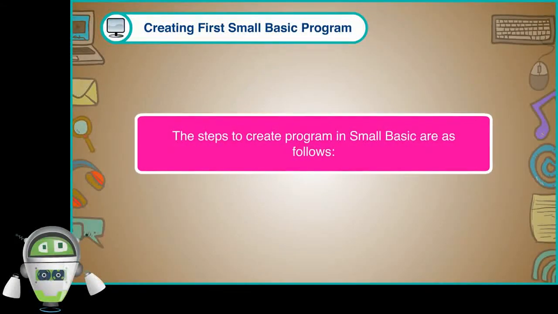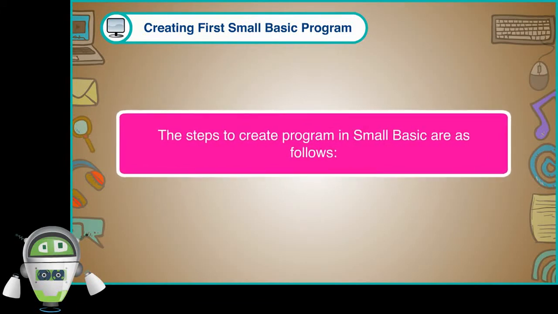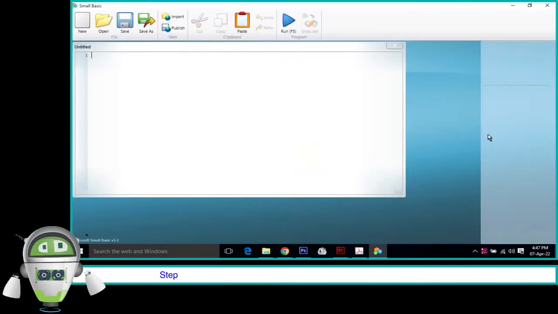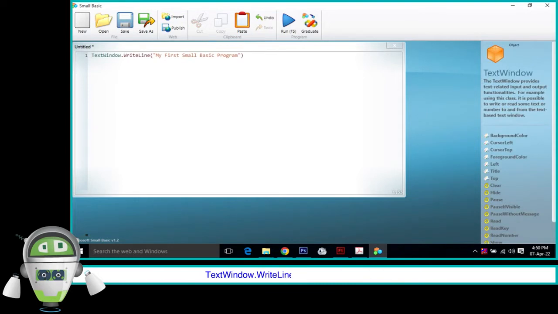The steps to create program in Small Basic are as follows. Step 1. Click on the editor window and type the following program at line number 1. TextWindow.WriteLine("My first Small Basic program"). Step 2. This is a very simple program that consists of one statement.